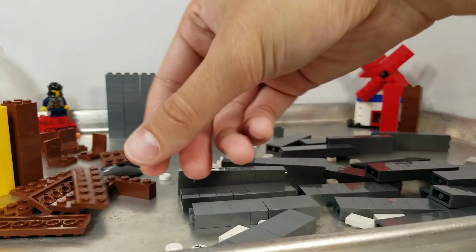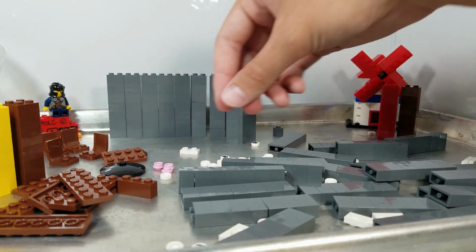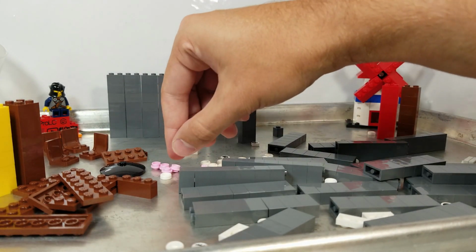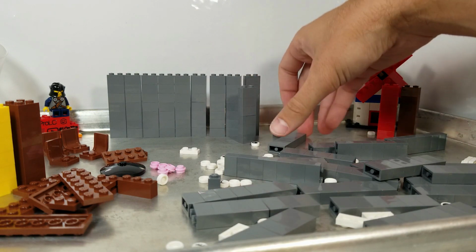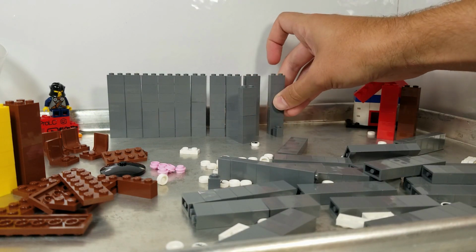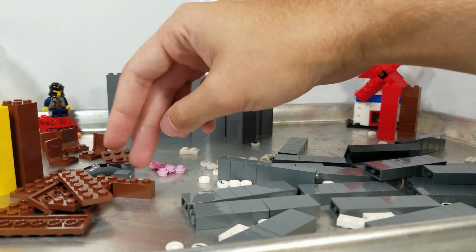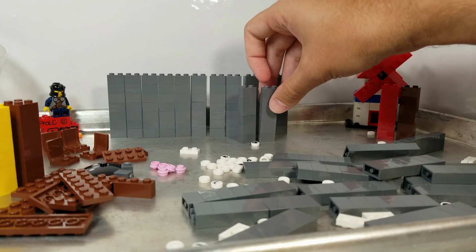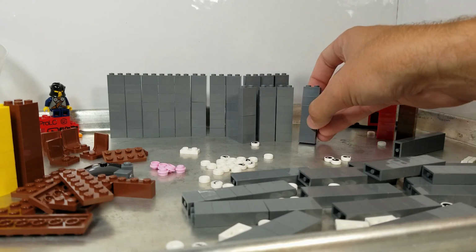Another plate. I got a handful of little pink dots. You never know. I feel like those look good for food. You could use those for food, perhaps, or maybe little flowers on the side of a road. There's nothing wrong in Lego. Whatever you want it to be, it could be. So that's just your preferences, really. You can make a pretty big wall with these. You got a lot of pieces for $9 or whatever they're charging for these Pick-a-Brick cups.